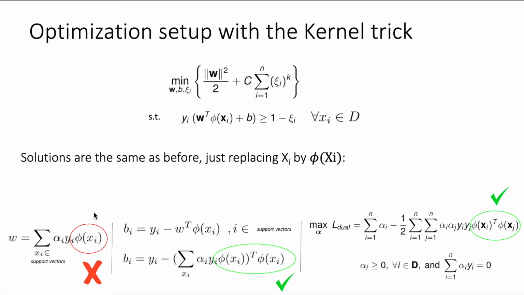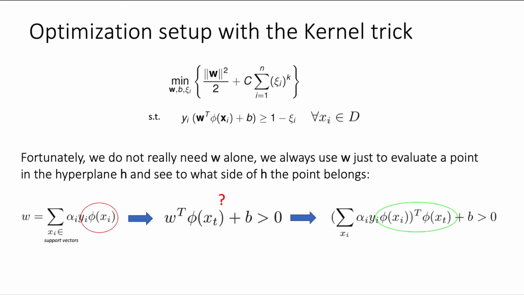But we have one problem here. In this equation, to calculate w, we would need to have explicitly the phi vector of xi. In other words, we will have to calculate the high dimensional vector, and this would be very costly. But since we only need the support vector machine to perform classification, we always need to multiply our w vector with the vector of the data point that we want to classify. In other words, we never need to explicitly know the hyperplane. We just need to perform the dot product to create the classification.